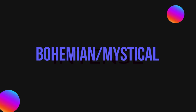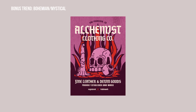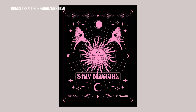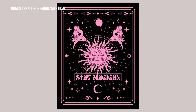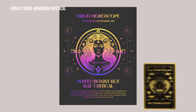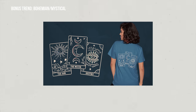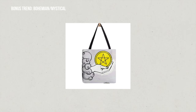My bonus trend is one I've seen used pretty sparsely over the last year, but I think it's about to pick up, and that is bohemian and mystic style design. We're talking organic looking illustrations and shapes, psychedelic typography, earthy color tones — all with a pretty deep spiritual and wellness aesthetic. That's why you see a lot of yoga, essential oil, or candle brands utilizing this type of style. It also has a very home crafts look because of the type. The tarot card look and feel is also making a big swing over the last few months and might be a good idea to implement into your t-shirt designs and other print-on-demand products.